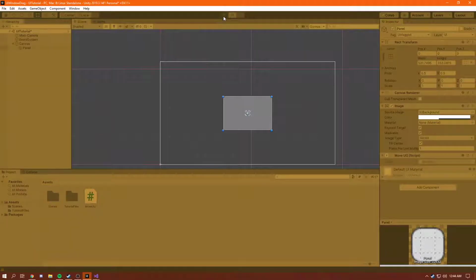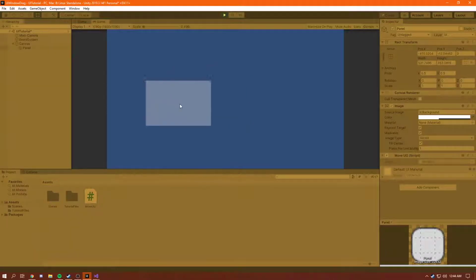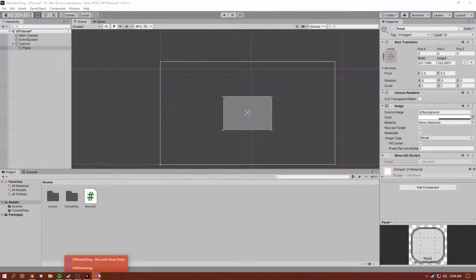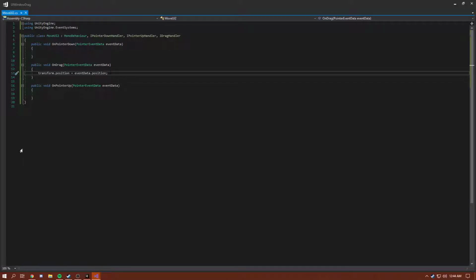Let's go ahead and wait for that. Game, and now it is moving, right? It's moving, but if I click on the side here and move, it snaps to the edge. And while, say, you're moving an item from one inventory to another, this is fine. This is totally fine. You don't need any better than this. For an inventory system, this simple line of code is enough. But in our case, it is not enough.